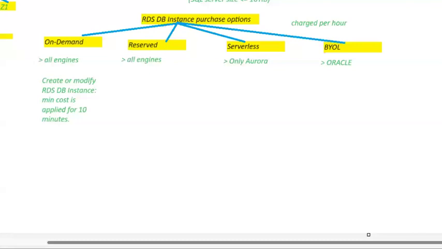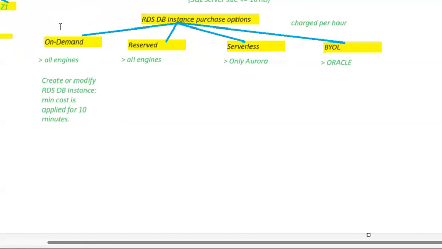Under on-demand instances, you will be charged a minimum of 10 minutes. If you create or modify, or even if your database is terminated or altered, you will be charged 10 minutes. So this is how the charge will be for on-demand instances.